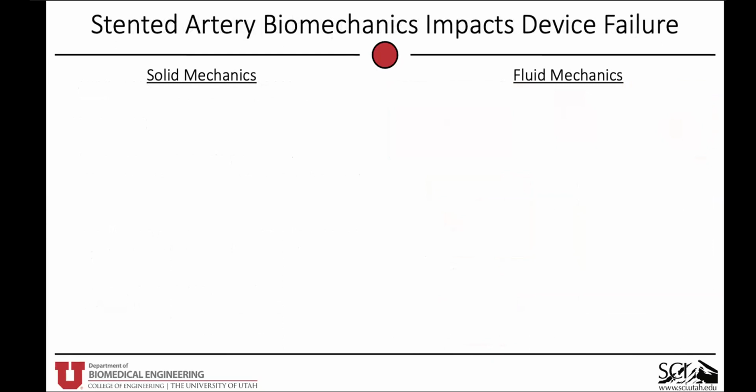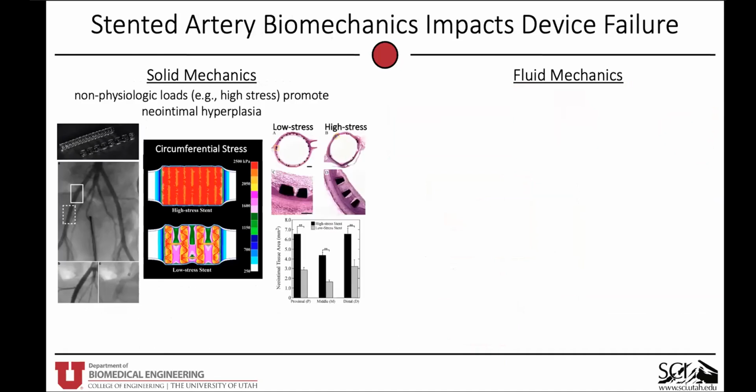So as with all areas of medicine, biomechanics plays a key role in vascular stent response, as well as the failure of these devices. And really the altered mechanical environment following deployment of a stent is a driver of both neointimal hyperplasia and stent thrombosis. So in the setting of solid mechanics, non-physiologic stresses, high stress fields have been shown to promote neointimal hyperplasia.